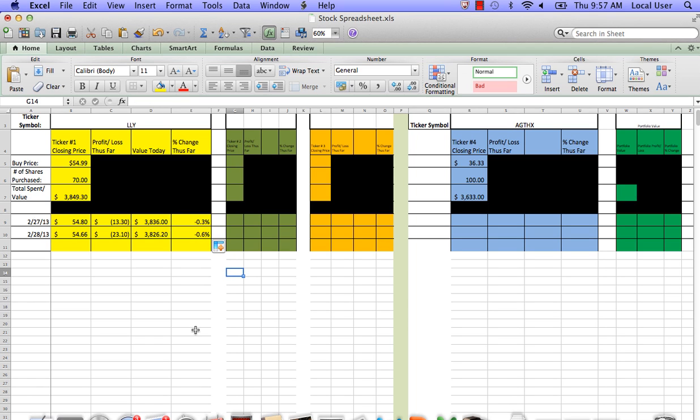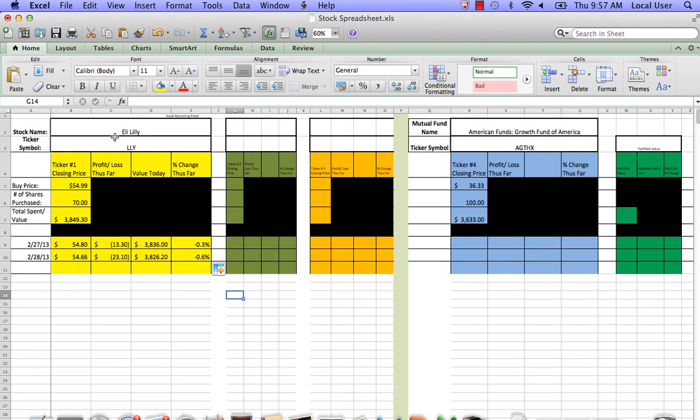And it does. All right, so I'm going to do those exact same things for my other 2 stocks, and for my mutual fund. Now, I'm not going to use the B's and so on and so forth. I'm going to use the G's and the H's and the I's when I'm doing this stock. I'm going to do the L's, the M's, and the N's for this stock, RST, so on and so forth. So if you have questions on that, don't hesitate to ask.